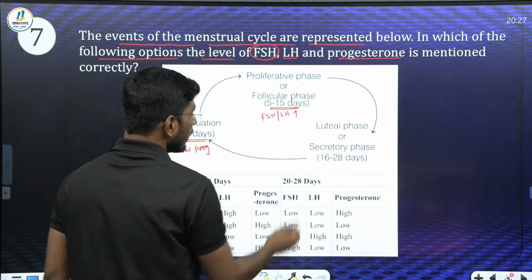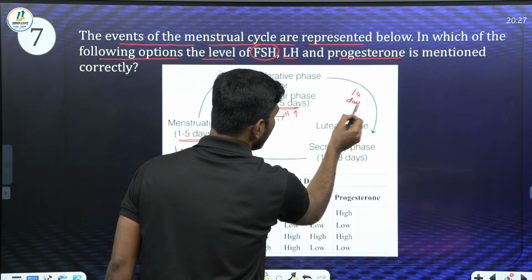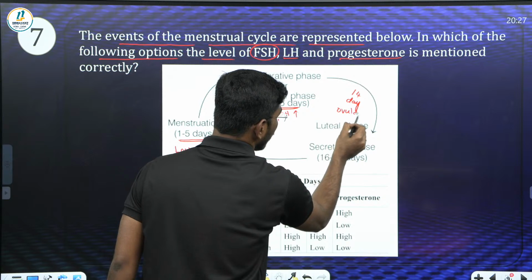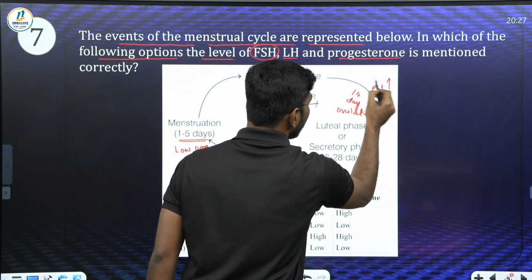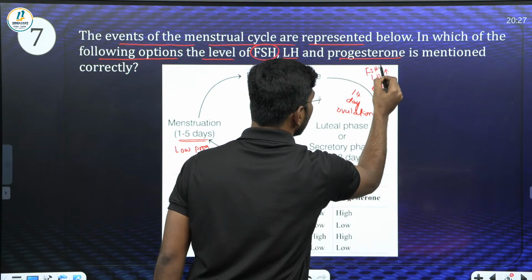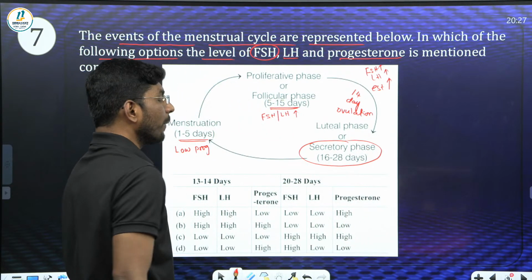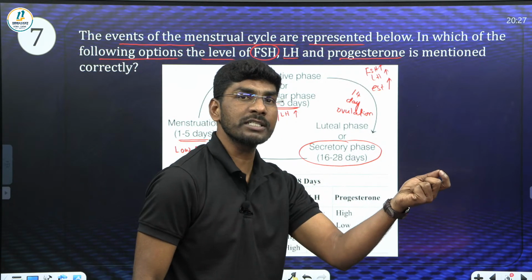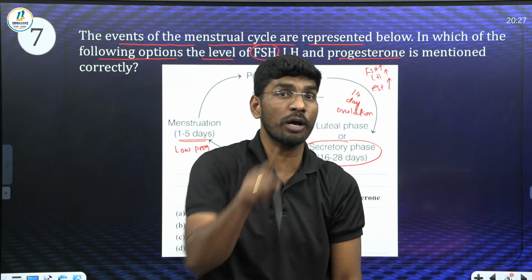Now estrogen is high. Next, after this, exactly the 14th day. The 14th day is what? Tell me. Ovulation process. At the ovulation process, estrogen is also at peak level, LH also at peak level, FSH also at peak level. Yes or no? Done. Now, after this, the secretory phase, also known as the luteal phase. In the luteal phase, one hormone is at peak level, progesterone hormone, because the corpus luteum is there.